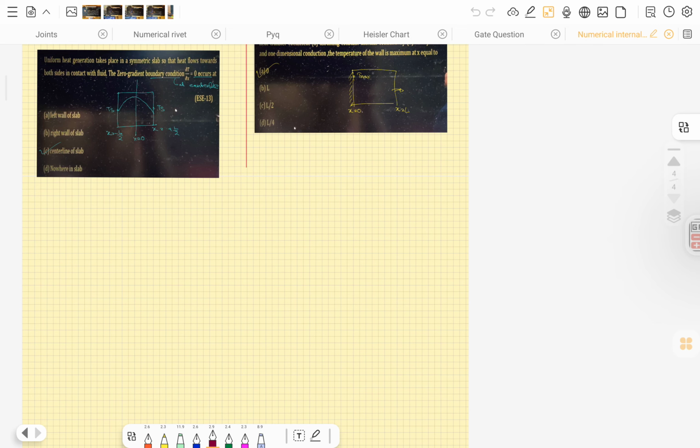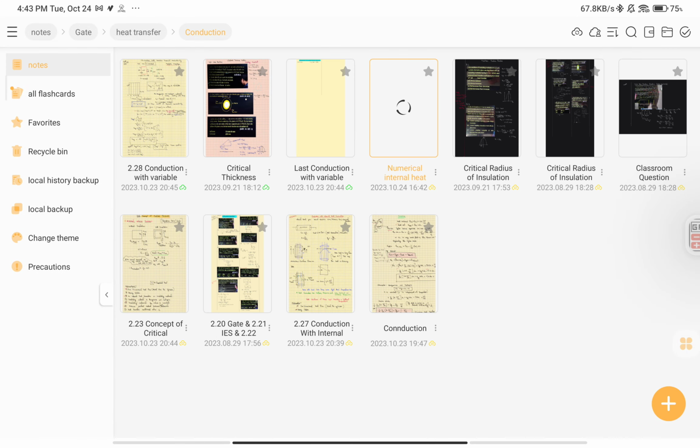Hello everyone. So let's just do a quick revision before starting the conduction. For conduction, all parts we're just going to revise the formulas that are very important and you need to remember those things. So let's get started. This is the final revision of conduction, and this part will be completed.